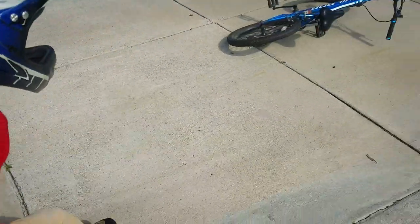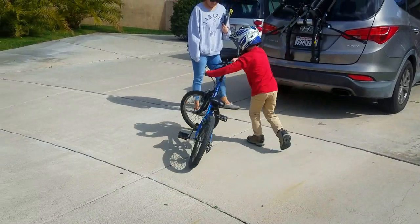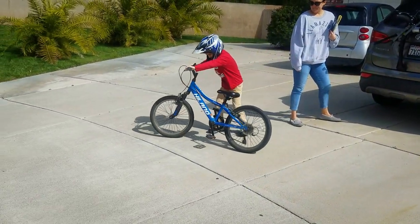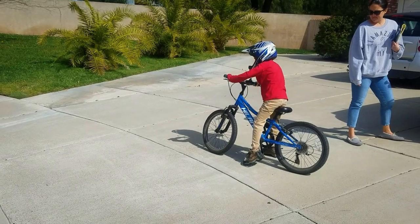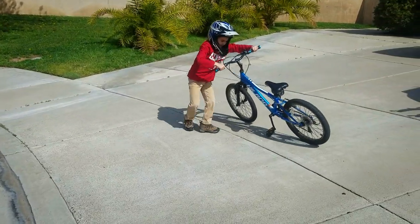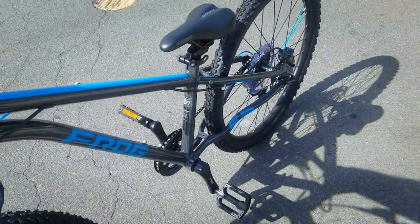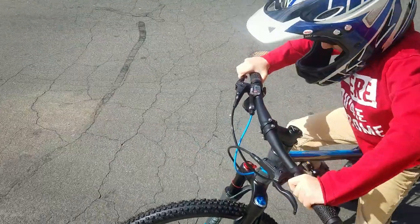And watch how small this bike is. And he's flying on this bike. It's got 9 gears. When he hits that 9th gear, he's flying. Look how tiny that is. But even that, see how long those cranks are? And these are shortened kid cranks. Mountain bikes like this, for a kid, never existed when I was a kid.